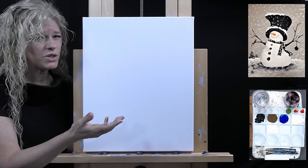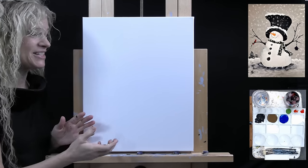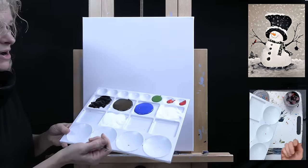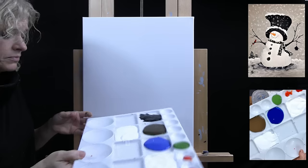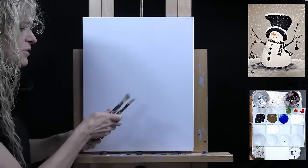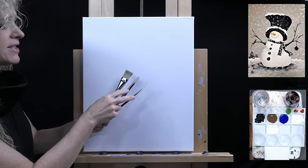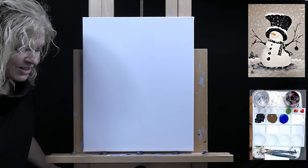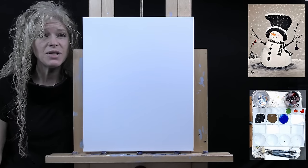I am working on a similar size canvas — this one is 16 by 20. My colors are just the same as they are in the original video: Mars Black, Burnt Umber, Cobalt Blue, Titanium White, Fire Red, Chrome Orange, and Green Oxide. My brushes are pretty similar: an inch wide flat bristle brush, a number 12 and a number four round synthetic brushes from my personal brush line, Michelle the Painter brushes. I also have my paper towel and cup of water. Last time my brush ended up in my sipping cup, so I'm hoping that doesn't happen again.